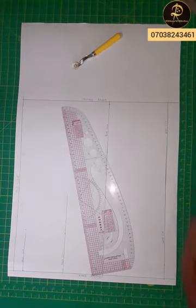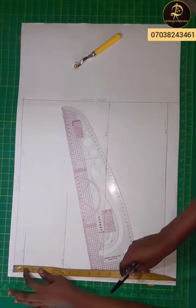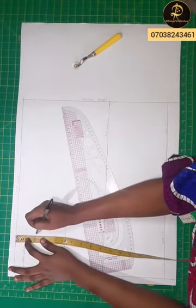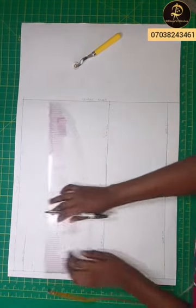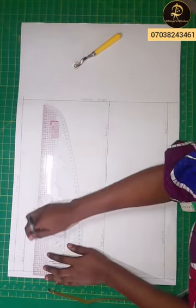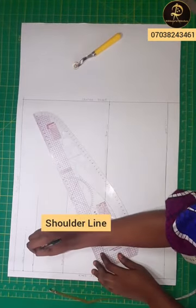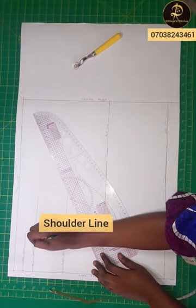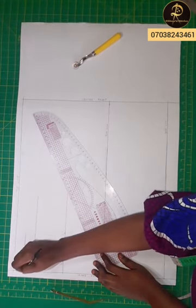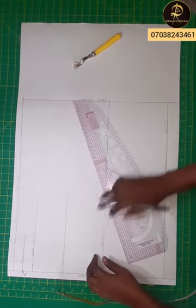The next line is the shoulder line. Shoulder line is 1 inch, or you take 2.5 cm from the neckline. I rule the line about halfway across the paper. This will be the shoulder line. Don't forget, from here to here is 2.5 cm, and that is 0.0 for the back. So it's called 0.0 center back. Now I have all the lines ruled.